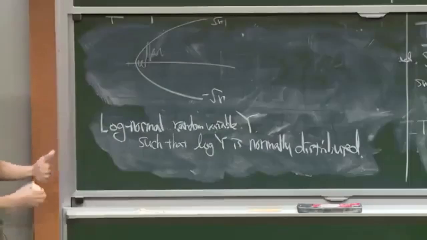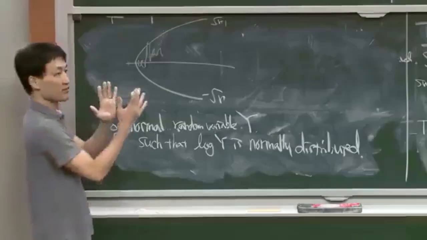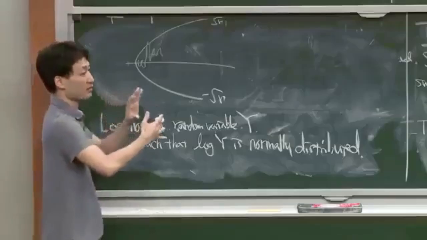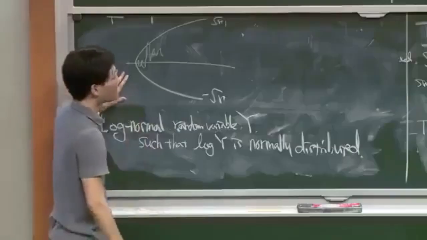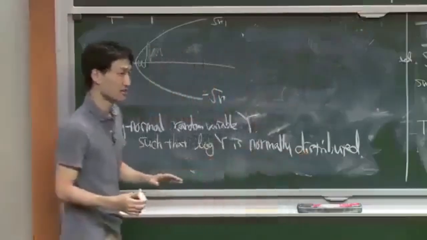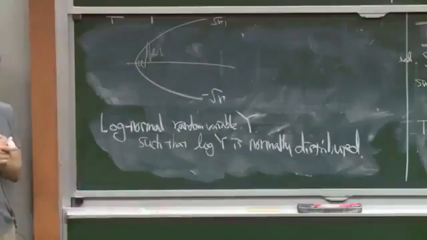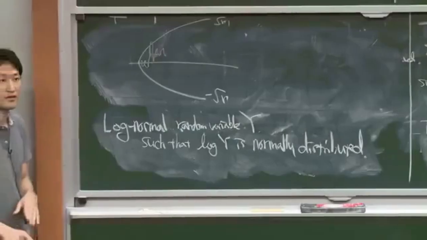That's one reason, but there are several reasons why that is not a good choice. If you look at a very small scale, it might be okay because the base price doesn't change that much, so whether you model it in terms of ratio or in an absolute way, it doesn't matter that much. But on a somewhat larger scale, it's not a very good choice. Other questions?